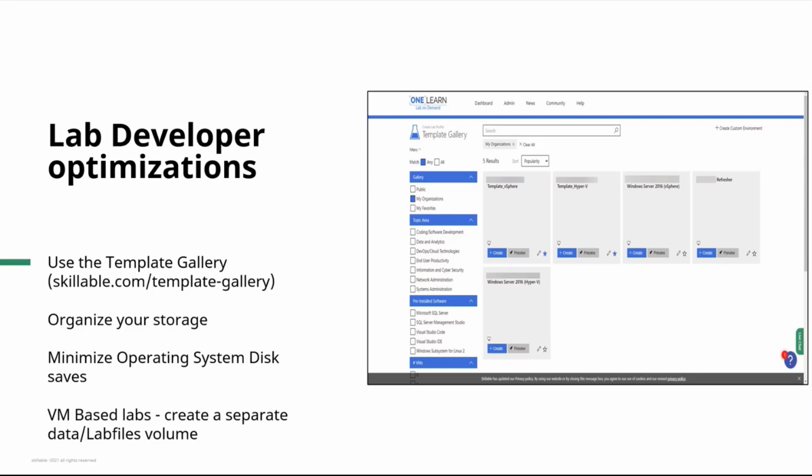One of the things I'd like to highlight is that you don't necessarily have to have things like virtual machines inside your template gallery. For this particular customer, most of the things in their templates are settings inside the lab profile.